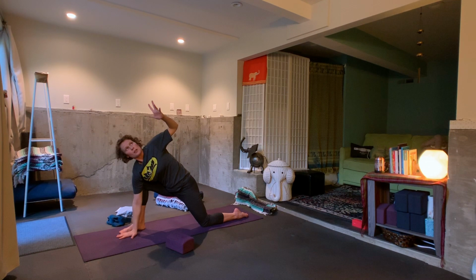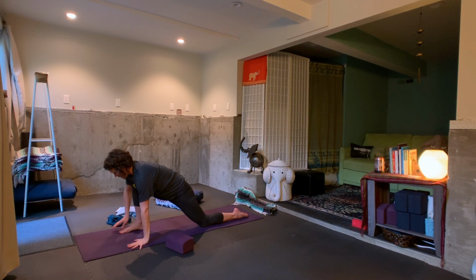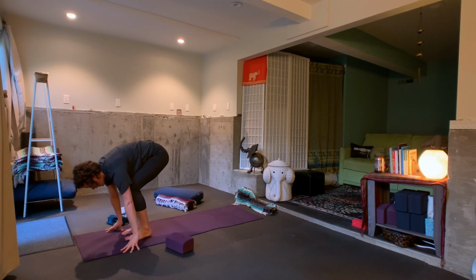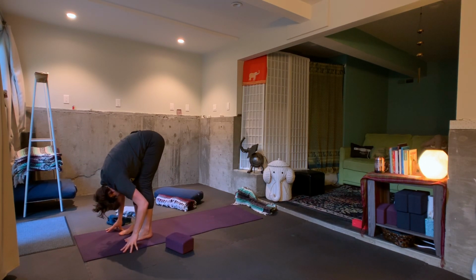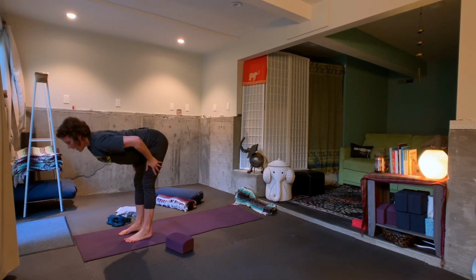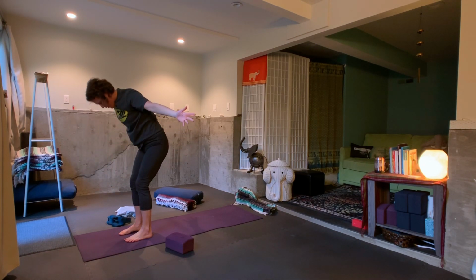Next time you open up, that'll be the last time. And then placing the hands inside of the foot, framing the foot, tucking the left toes, stepping forward. Forward fold, inhale, halfway lift. Exhale, forward fold. Inhale, arms all the way up to the sky.